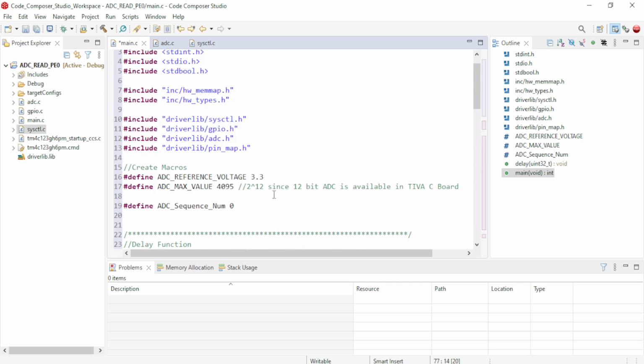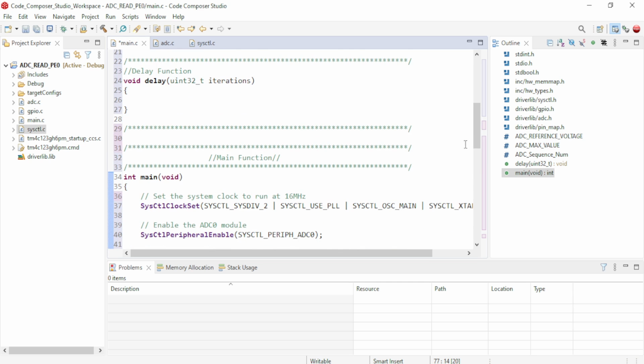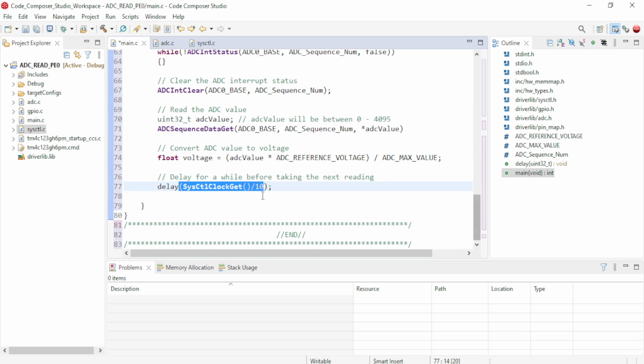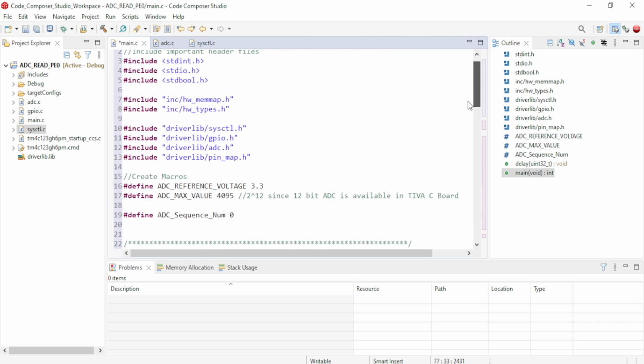If you want to shorten the iteration value, you can go for divided by 20, 30, or according to your choice. Or if you want to make a longer delay, you can delete this divided by 10.